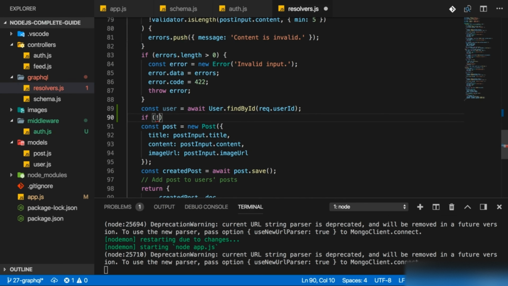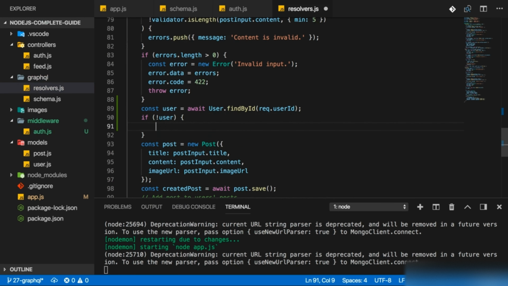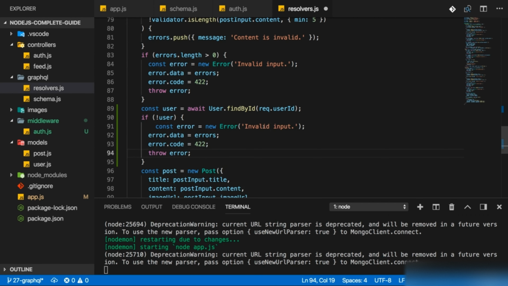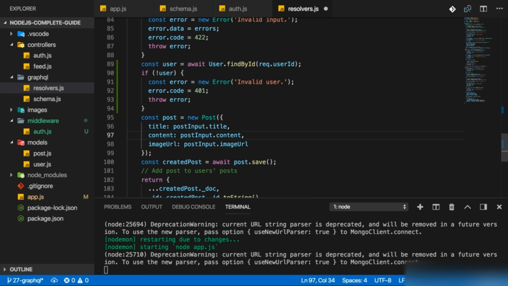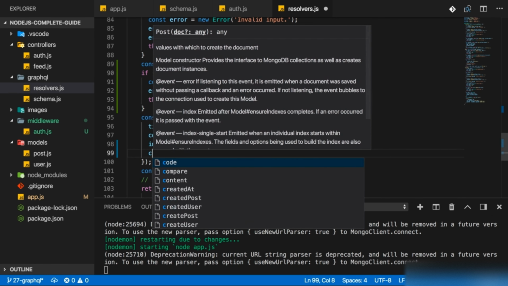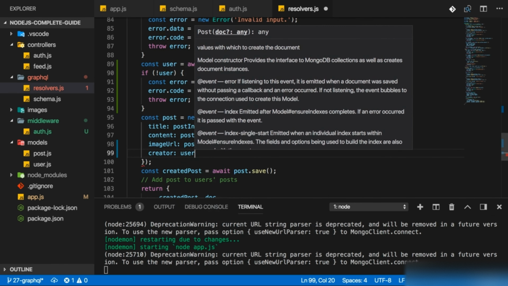If I don't get a user here, then something is wrong, and I will throw an error. So here, invalid user maybe. Set the code to 401 and throw that. But if we make it past that, we have a user object with which we can work. And now on the newly created post, I can set the creator equal to my extracted user.